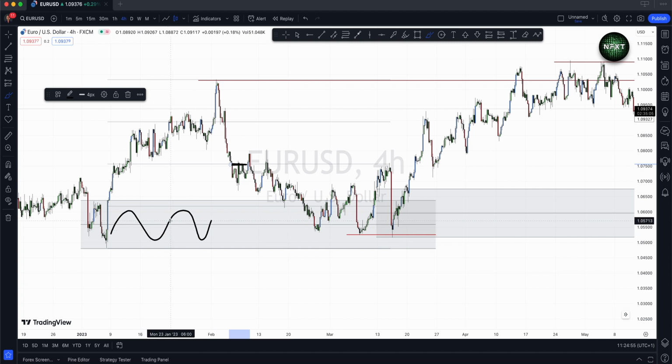So the weekly is the higher time frame and the 4-hour is our lower time frame here. We can see we actually make this low. We do push slightly lower and we break structure here to the upside. That's the first sign that this market is showing us a reversal out. Now we look for that higher low and a continuation. Now what actually happened is the market pushed down lower here, and that is that liquidity grab below that low, deeper into this zone, and then we push up and we break structure again here for a new high.